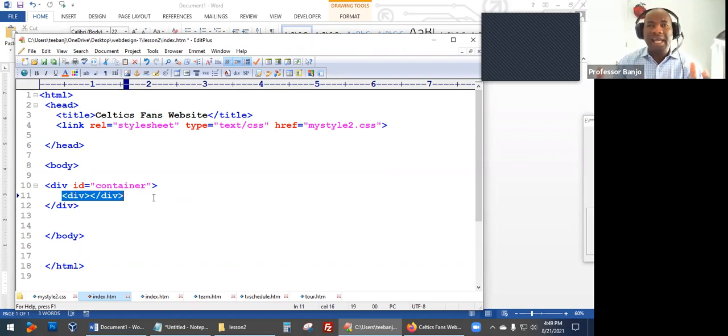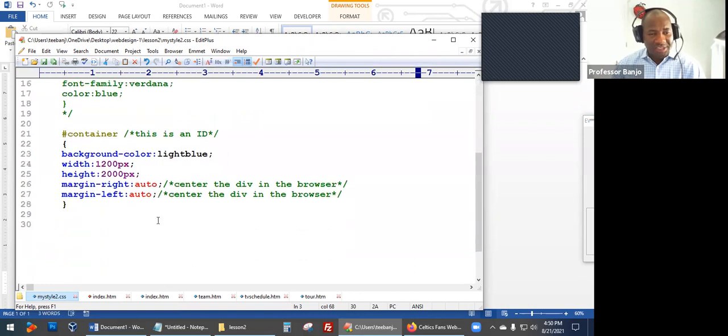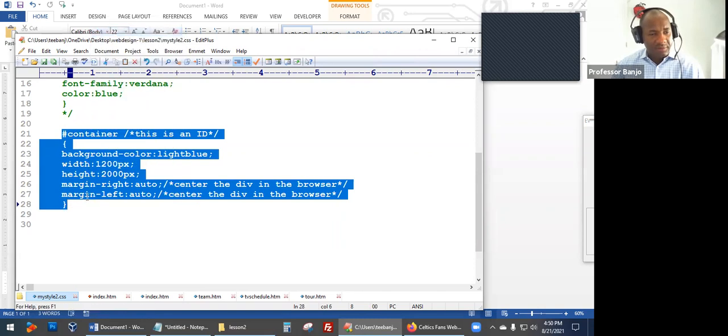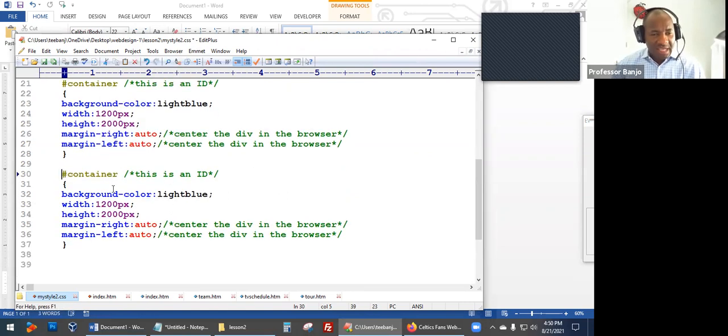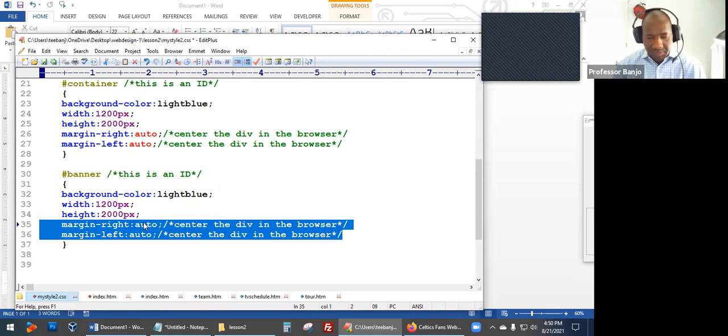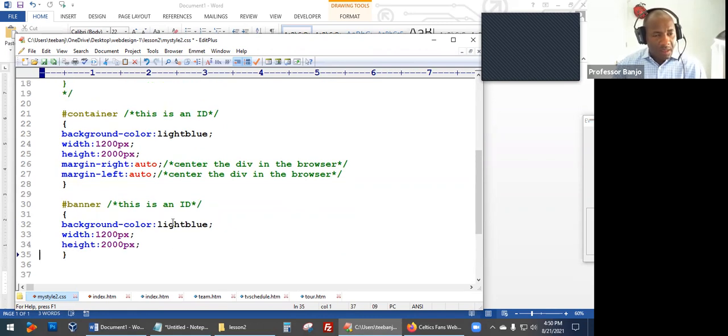And the same idea, right? We're going to apply a style to the banner, and we have to create the style in the style sheet. So you guessed it right. I'm going to copy and paste this because it just makes life easy. I'm just going to copy this here, go down here, paste, and then I'm just going to make changes. So I'm going to change the name. Now it's going to be called banner. And I'm going to see what else I need out of this here. I really don't need this here because I don't need that there. You're going to see why.